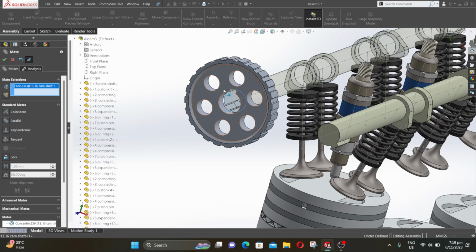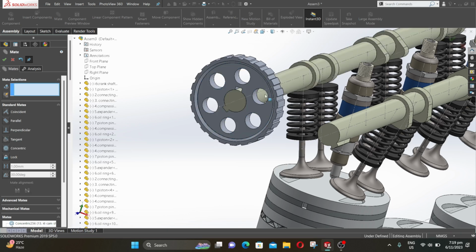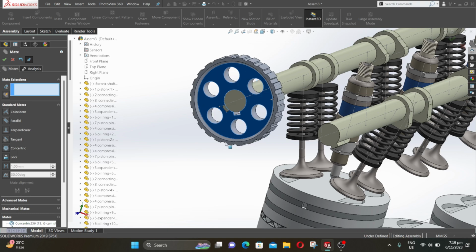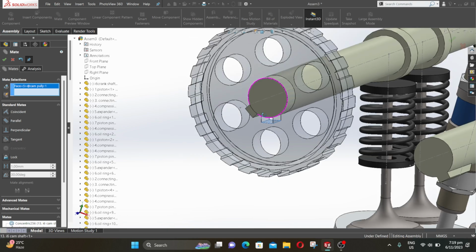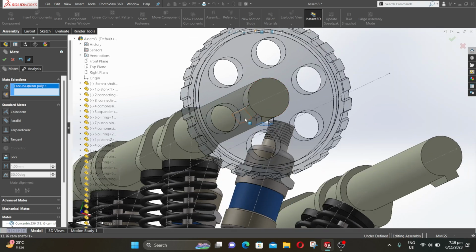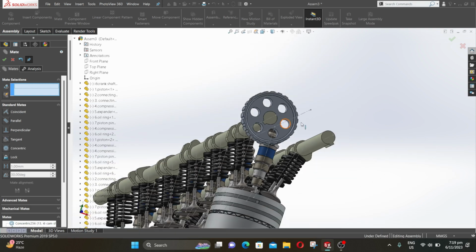Now select this surface and this surface. Select coincident and click OK. Now rotate the camshaft. Select the surface of key slots. Select coincident and click OK.